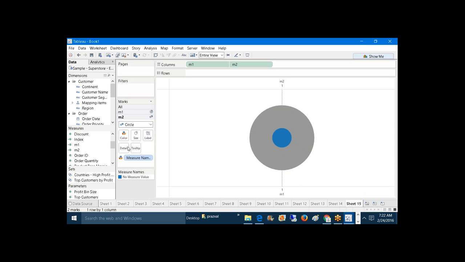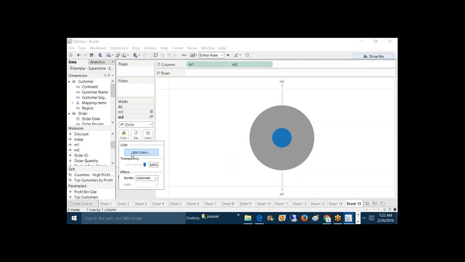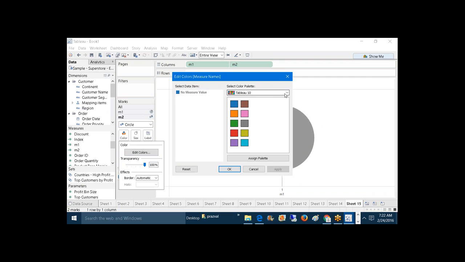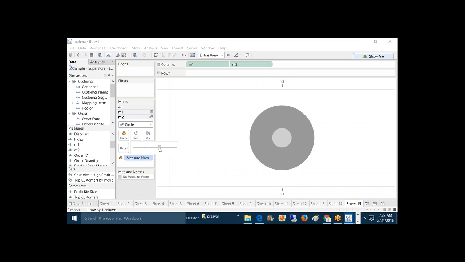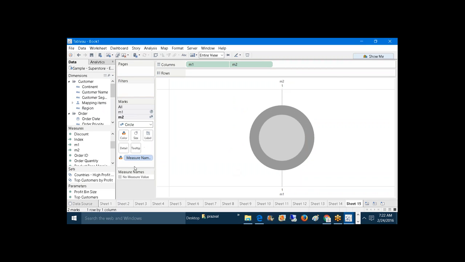Go to M2, go to color, edit colors. I'm selecting some gray instead. Click on apply and click on OK. Now increase the size of M2.